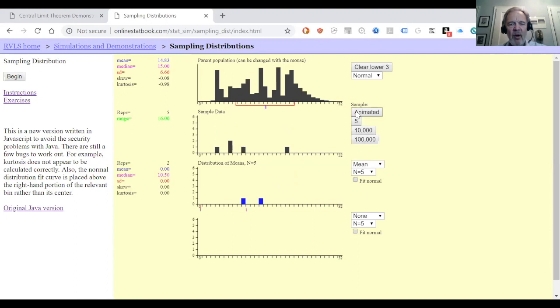So we'll just carry on like this, taking more and more samples and building up the distribution of the sample means. And we can take more and more large samples, larger samples like this one. Then notice if I put a fit of the normal curve in here, it looks very much like the normal distribution.